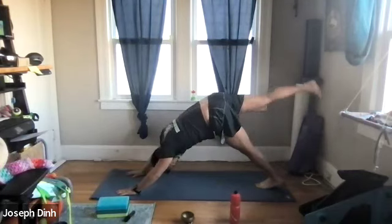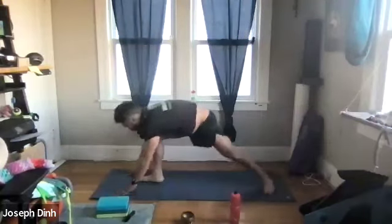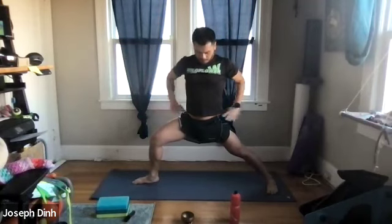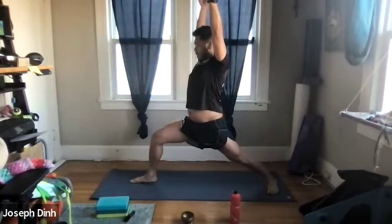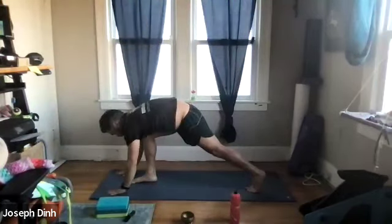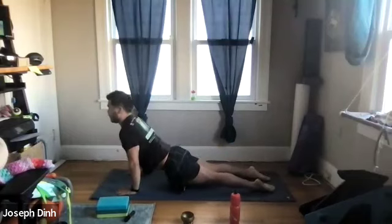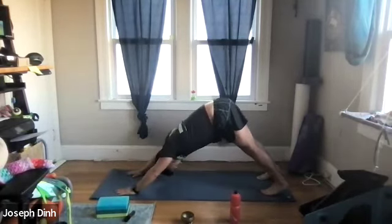Feet and legs together, float the right heel back up into the air, swing it on through, plant it in front. Return to warrior one. From here we're going to go arms front and back for warrior two. To check your warrior two — hips should be 90 degrees from your mat, shoulders right above your hips. Add the arms and turn the chin forward. From here, rotate that left arm forward and up to return to warrior one. Then bring everything back down, plant both palms, right leg comes back to plank, chaturanga down to upward dog. Back to plank, push-up, and return to downward dog.